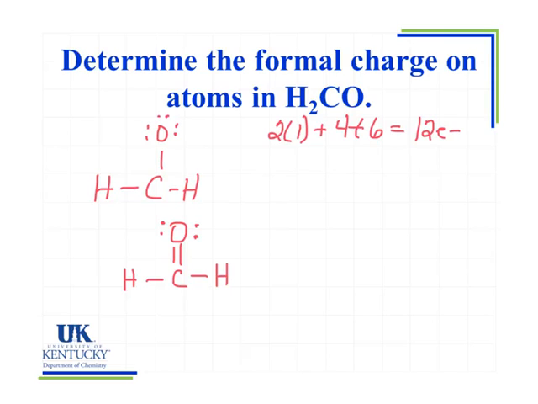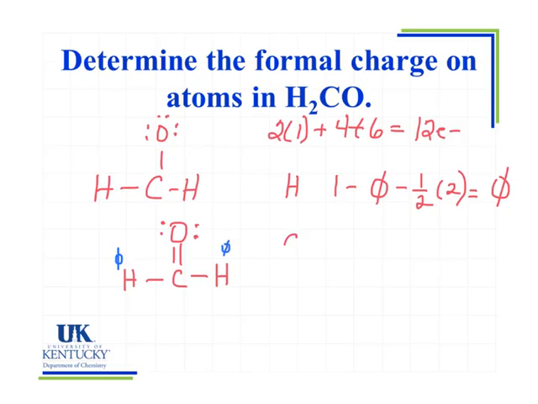So I'm going to start with my hydrogen atom. And what I look at is the number of electrons assigned to hydrogen in an isolated atom, which would just be 1 electron. I subtract the number of non-bonding electrons assigned to it in the Lewis structure, which is 0 in this case, and half of the bonding electrons. So it has 2 bonding electrons around it. I take half of that, and I see that I get a formal charge of 0 for my hydrogen. So we're going to put a little 0 there to record that. I notice that it's going to be the same for both hydrogens because they both have the same type of structure in this particular Lewis structure.